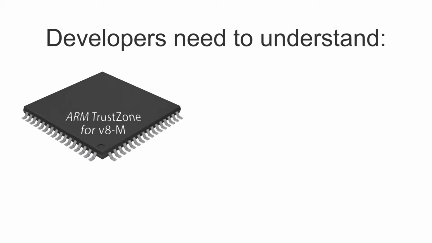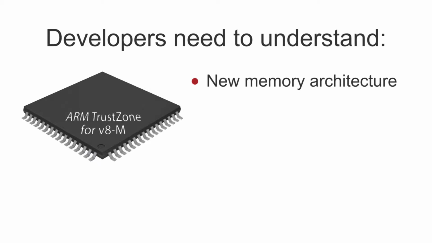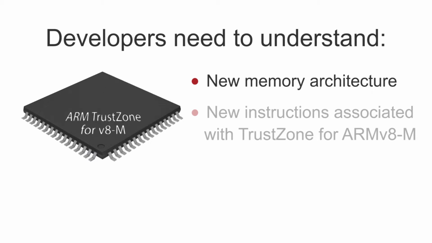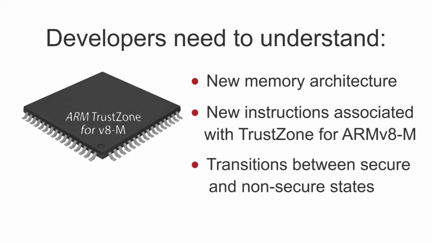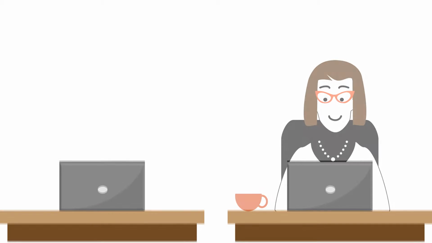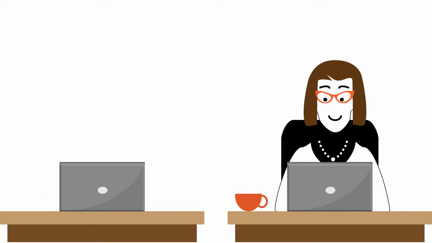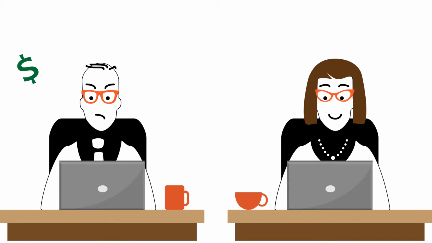To use TrustZone for ARM v8m, application developers must modify their application designs. Functions critical to security must be separated from the main application and rewritten to execute in secure memory. Application functions in non-secure memory must follow new procedures to access resources and functions in secure memory. This takes training, which adds cost and time to market for products using this new and useful technology.